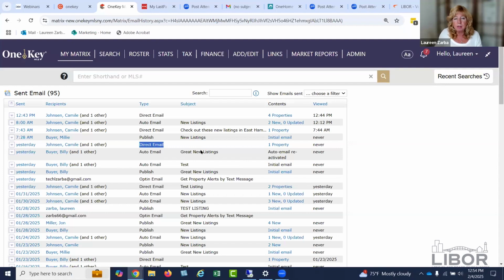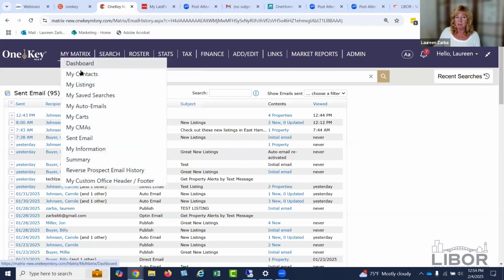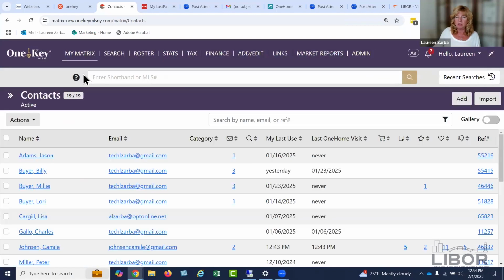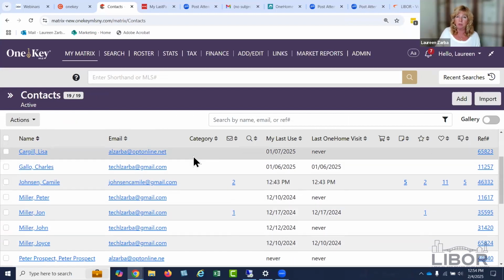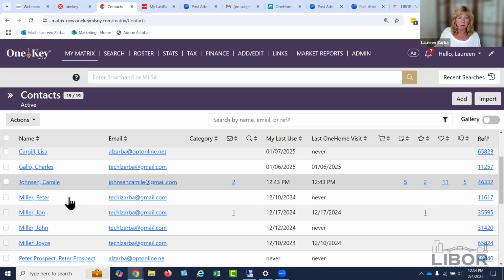The other place is if we go into our contacts. Now, this is not just a CRM, like a normal database of people. In here, it will merge, kind of mesh with your client portal. Now, I've been working with Camille because I created her in Gmail.